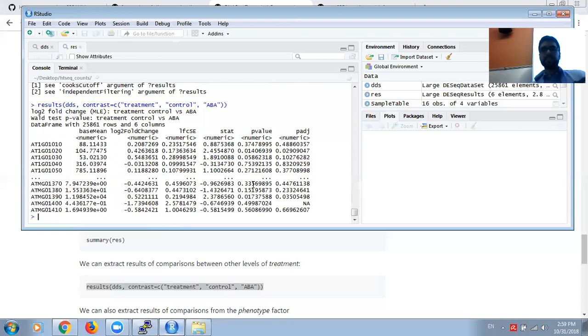These are the genes and their log fold changes, plus their p-adjusted value, that show the samples that went under abscisic acid treatment versus control.